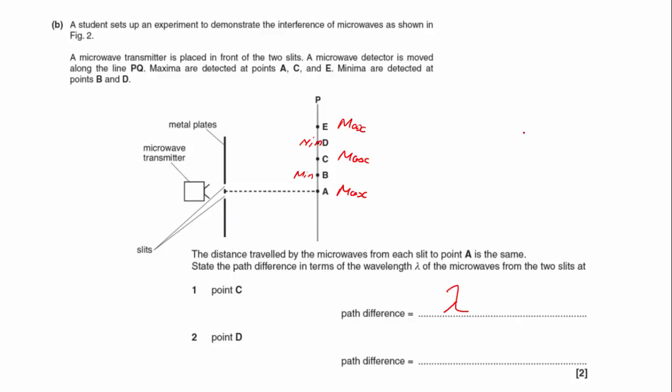Let's just draw that a little bit bigger for you. So effectively, what we're saying is we've got one slit and two slits. Here is the first slit, here is the second slit. So the difference in that to the first maxima will be one wavelength.